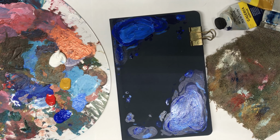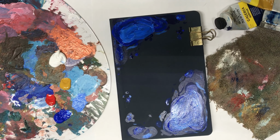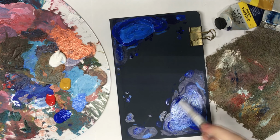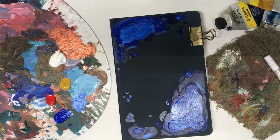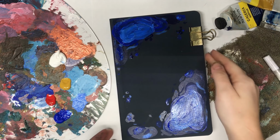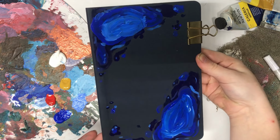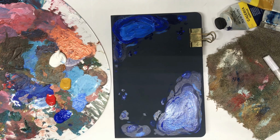I'm gonna wait for this to dry out a little before I put on the koi fish, and I'm gonna take my white pen and put highlights in areas with that lighter blue, just putting dots on top of them. I think I like the water, and with the fish on top, I'm so excited for fish. I don't know why, but I love drawing fish, okay? And I know I probably put out way too much white paint. Well, we'll see. I will see you when this is dry and when I start to paint fish. Hopefully the light glare isn't too bad. So here, you can see it a little better like that. But yeah, I will be back once this is dry.